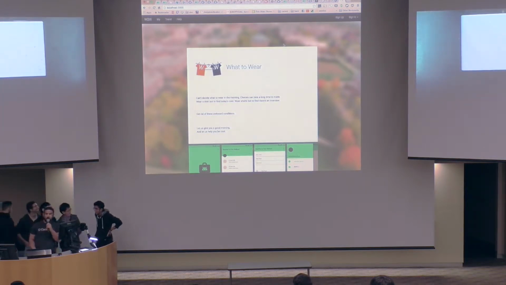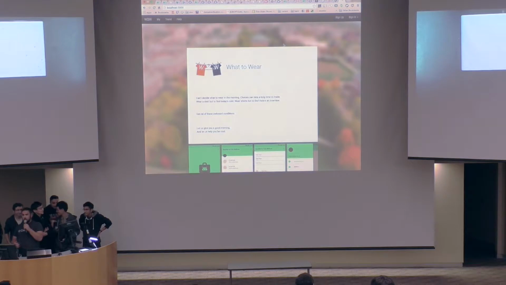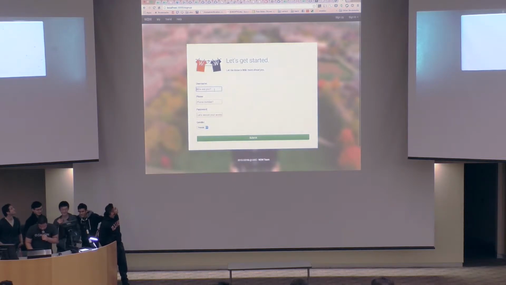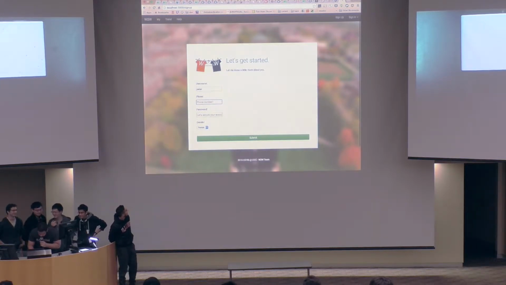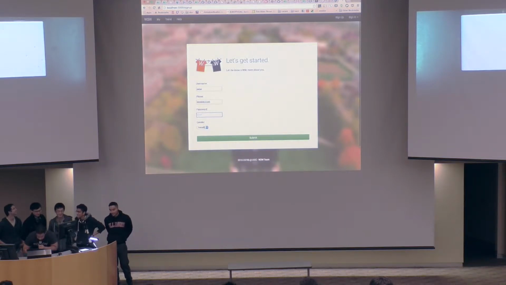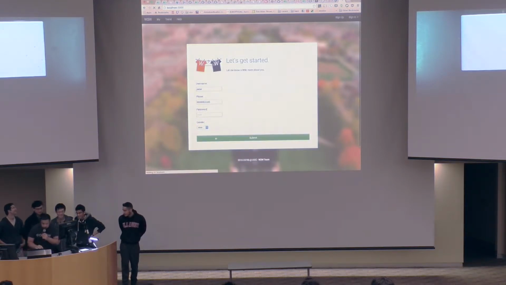We have a lot of the UI implemented, and recently, as of about an hour ago, we have some functionality too. So now if you click sign up, it takes you to the sign up page, and it asks you for your username. We'll type in Peter, and then a phone number, 888-886-3345. And we have his password, and we'll make it I'm cool. And gender, male, submit. So now nothing happened here.